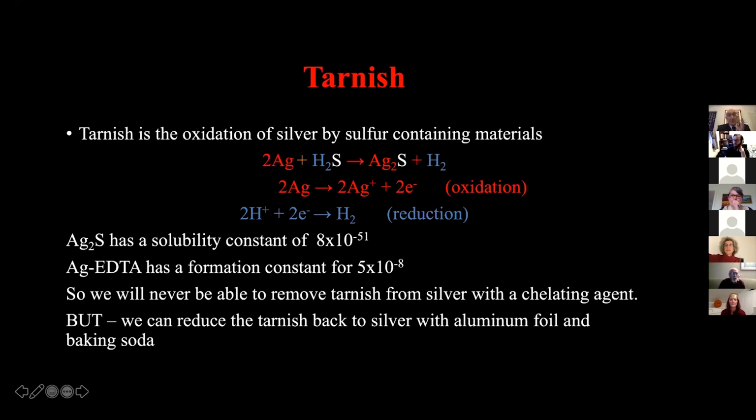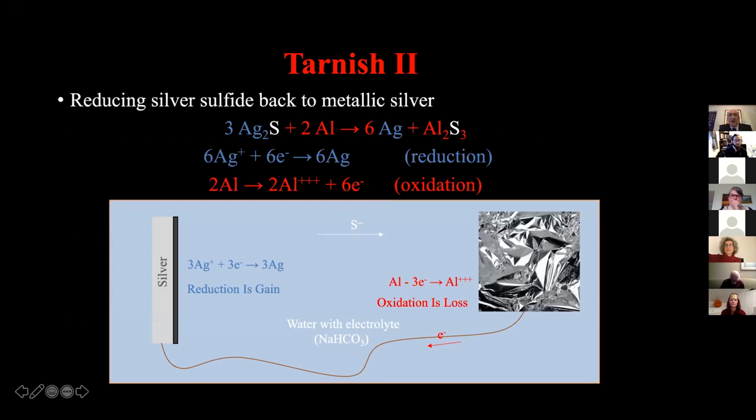So what we can do is use reduction. We put our silver in a pot of water with, I typically use, sodium bicarbonate, attach a wire or just have the aluminum foil in contact with the silver, and we have an electrochemical reaction happen where we bring the silver back down to its metallic state and sulfide the aluminum. So we have the reduction of the silver plus to silver 0, and the oxidation of the aluminum to aluminum +3. You notice we have our electrons flowing through the wire here, and slowly our black tarnish is reduced back to metallic silver.